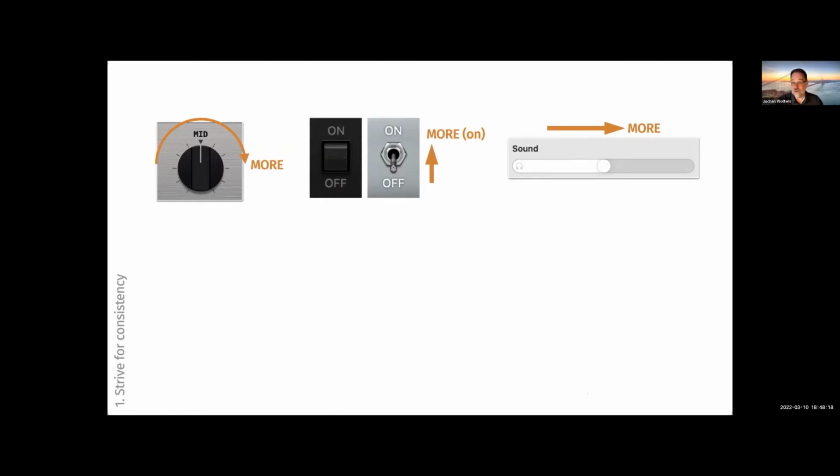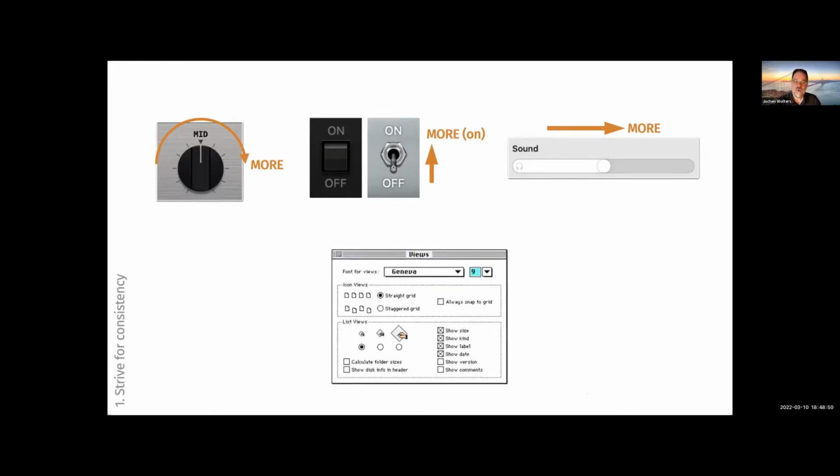And if designers or whoever builds something screw this up, just think of the example of a hotel room shower. If you expect the temperature knob to get warmer when you turn it clockwise, but it actually gets warmer when you turn it counterclockwise, and you step in and it's too hot and you want to get it colder, that's often a nasty surprise. So these three controls that I show here are still very close to what you would find in the physical world, like switches or fader sliders, etc.